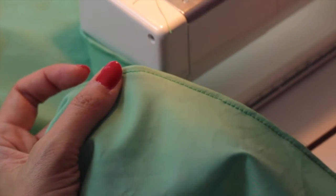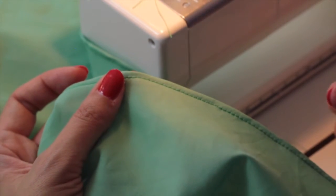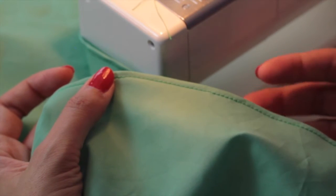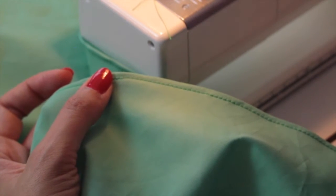And if you do, and even if you don't, now's the time that you want to press this. You might notice that we haven't done any pressing throughout this hem. So the next thing you're going to want to do is press all the way around and use a little steam if you have any rippling, and that will help set the whole thing flat. So don't worry if you're seeing those ripples now.